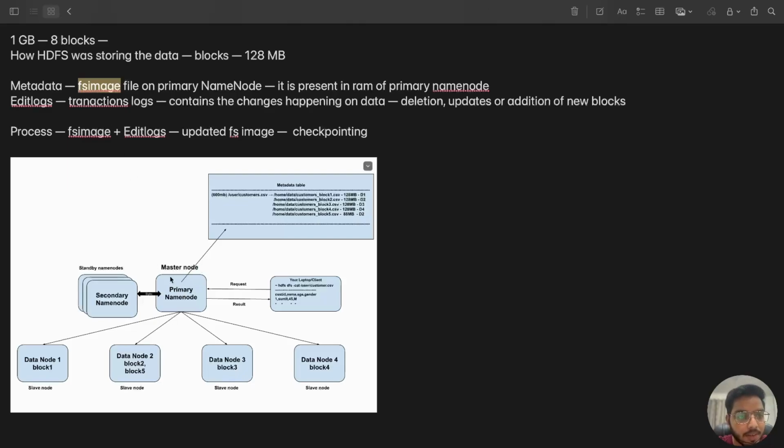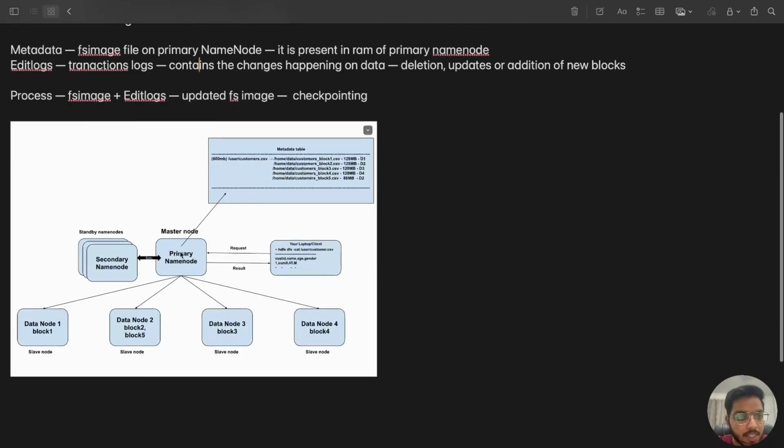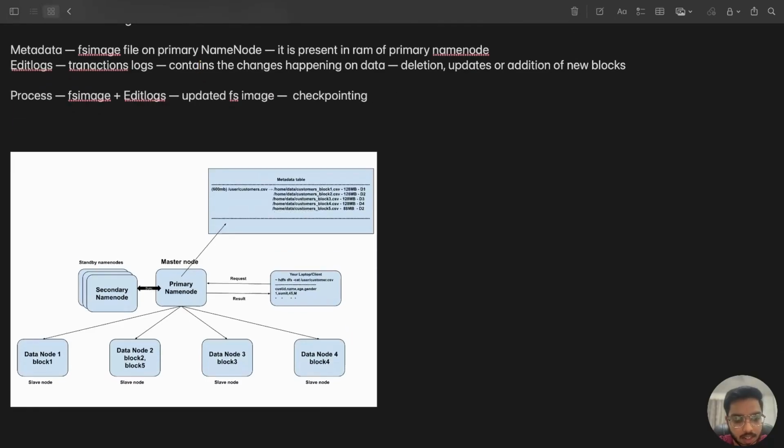Because this is the master node, every request comes to the master node. If this particular node goes down or shuts down for any technical reason, your whole cluster will go down and no request will be served. So there has to be someone, otherwise this is a single point of failure. This is a term used: SPOF, single point of failure.